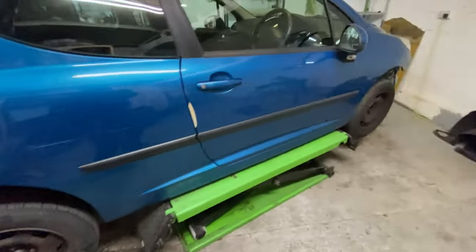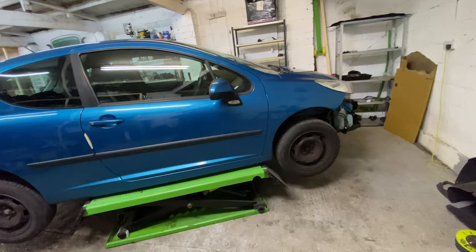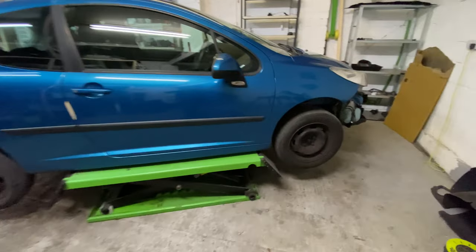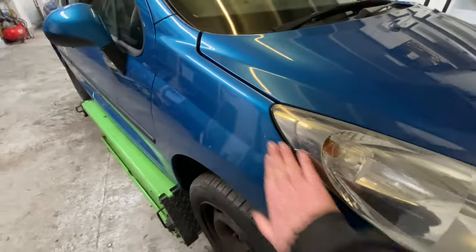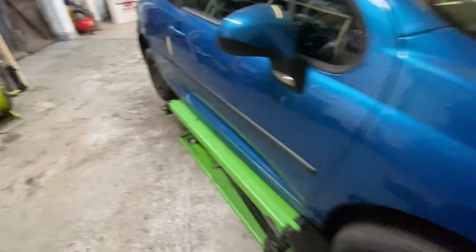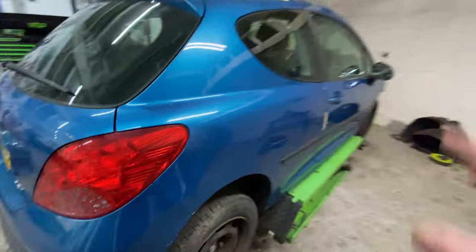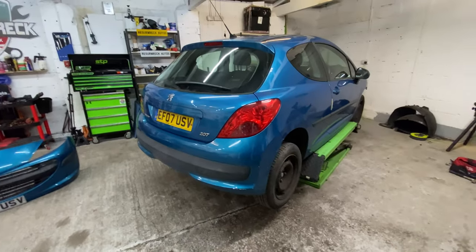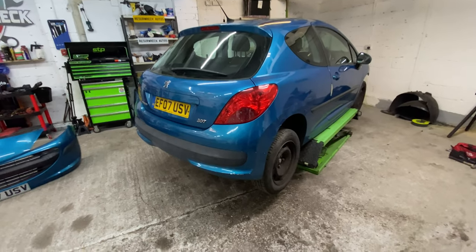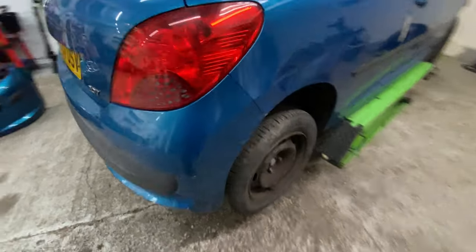And we'll go from there. But I'm going to do the best I absolutely can with these cars, and I really want to put the time and effort into making them the best I can. But at the end of the day, you have to sort of step back and think, there's not enough money in the car to warrant spending the money on the repairs as it is. Do you see what I'm saying? So, yeah, but you know me, guys, I will try the best I can with it.